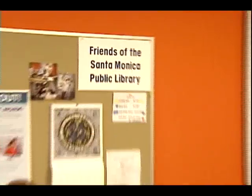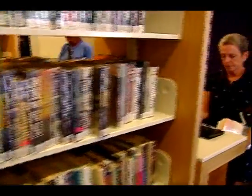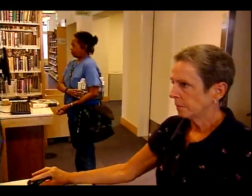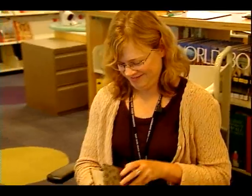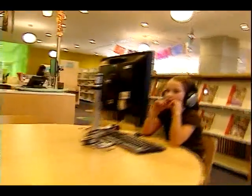The Friends of the Library is a great program. The library is a department of the city. There's a separate organization, the Friends of the Library, which is a support group. It's a nonprofit group that helps support the library, do book sales and do other things to raise funds to kind of supplement what we do. They get donations, thousands of books a day, and they have a bookstore here, a used bookstore, and they sell those. And it allows us to have special programs and supports our collections, and they really do a wide number of things. There are about 60 people that just support the bookstore here.